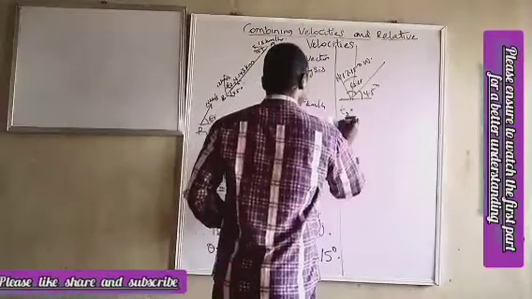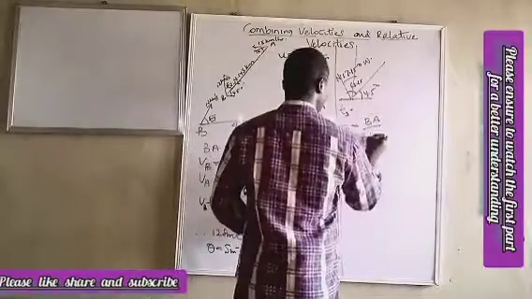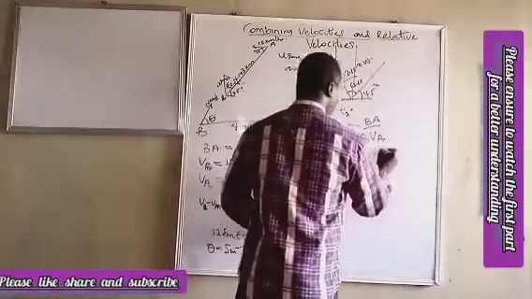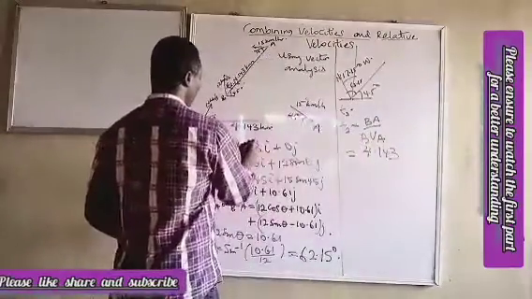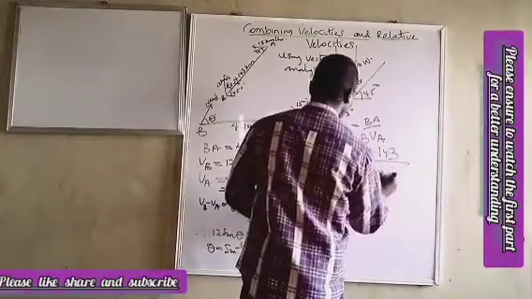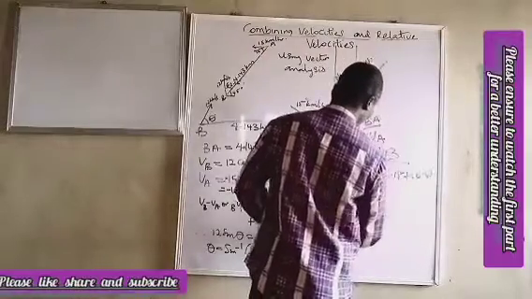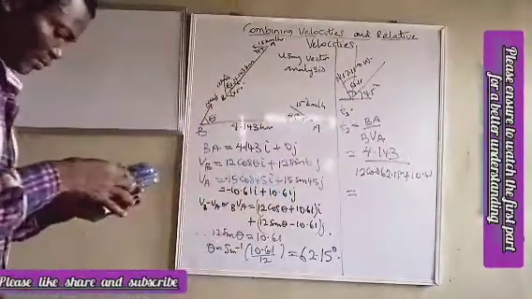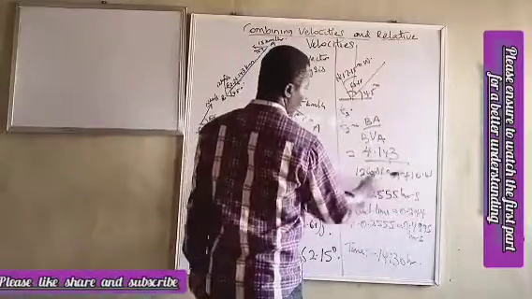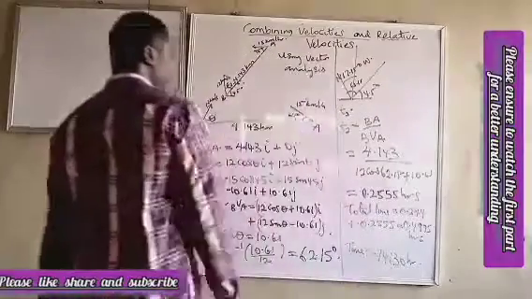So T2 will be BA over BVA, and that is equal to 4.143 divided by 12 cos 62.15 plus 10.61. And what does that give us? So you can see it is 4.143 over this, and then it just gives me the time, straight and direct. Very easy, very straight and direct.